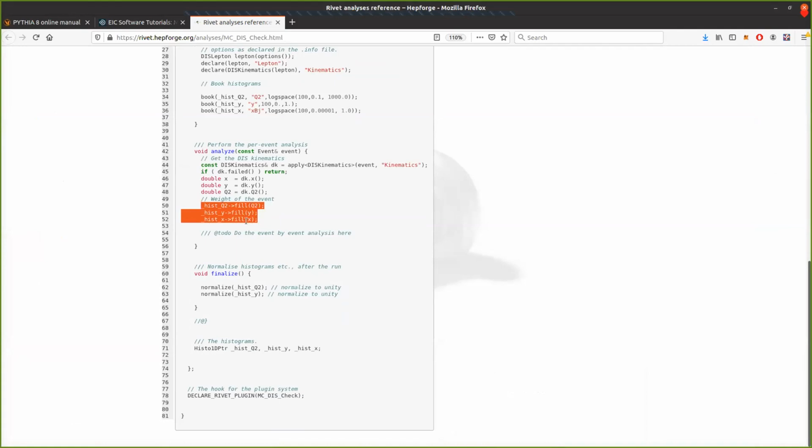So Stefan discussed event weights a bit yesterday, and users of previous versions of Rivet may want to ask, where is the event weight? From Rivet version 3 and on, you don't need to worry about filling the event weight together with the kinematics quantity. Rivet will take care of that automatically. So basically, if you were worried about event weights previously, the message is don't.